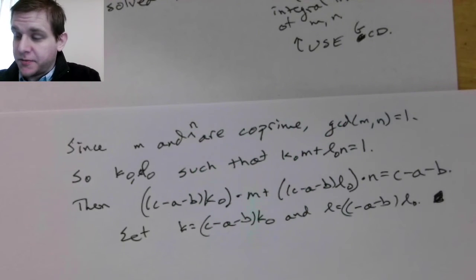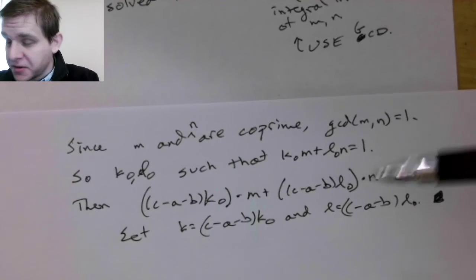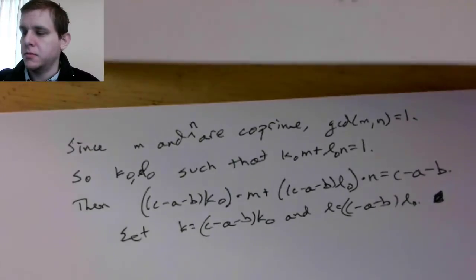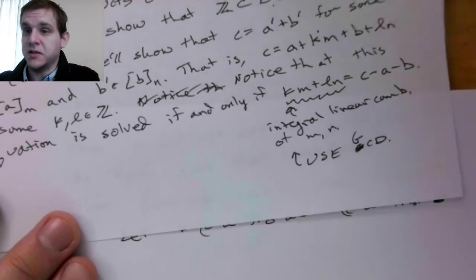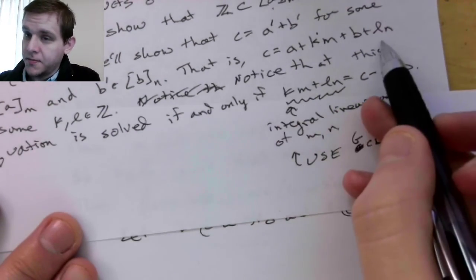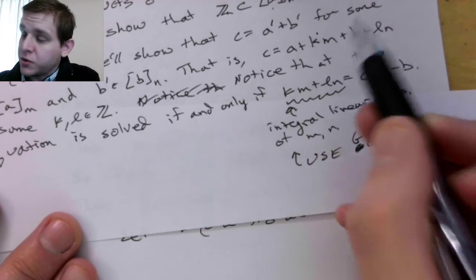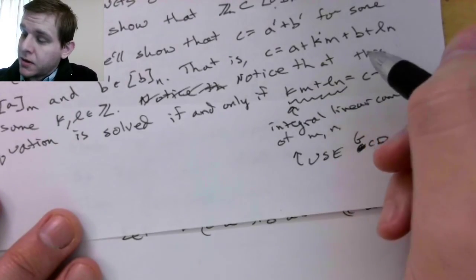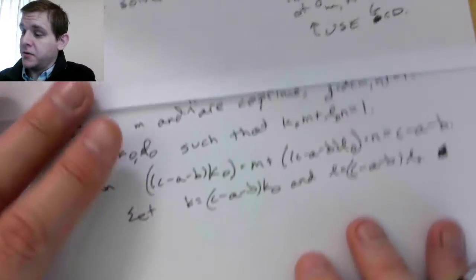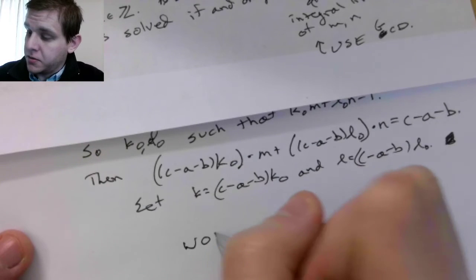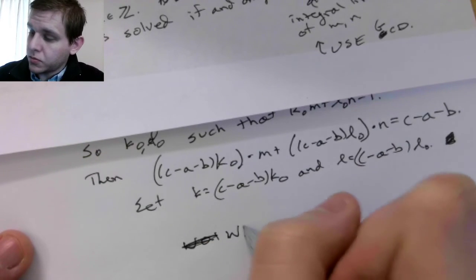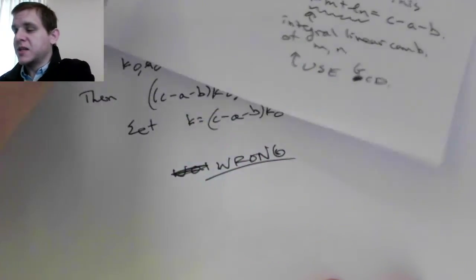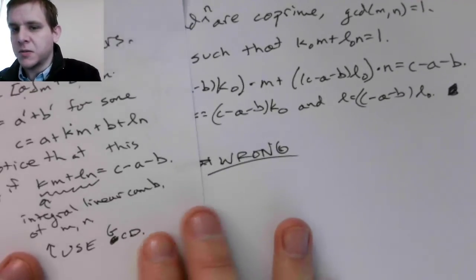So I want to just comment on a few things about this proof and some common errors that were made. Many of you were able to unpack and get to this equation. And what you tried to do was solve for K and solve for L. And when you do that, there are two things wrong with that. So let me just write wrong here. This will be true, but it doesn't quite work because it doesn't completely determine K.